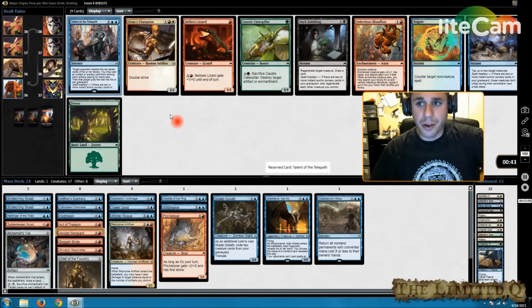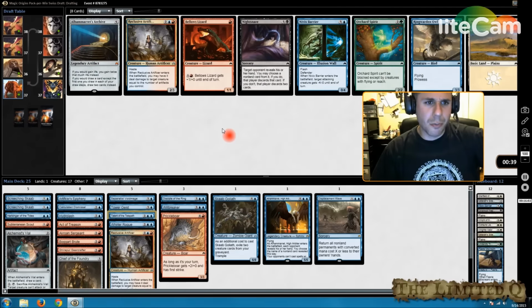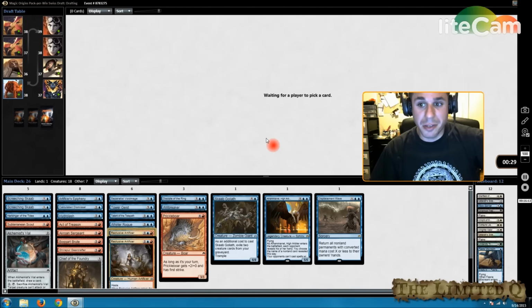Talent. I just love this card. I don't know why I love this card as much as I do. I mean, what is going on? Alhammar's Archive and Reclusive Artificer. Let's take the other Artificer, I guess. Why not? Double down on that.